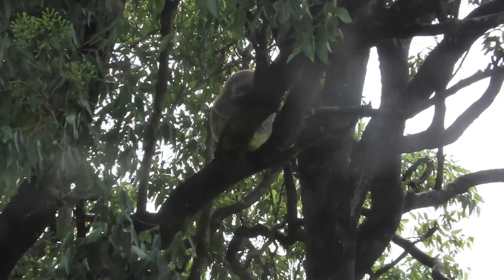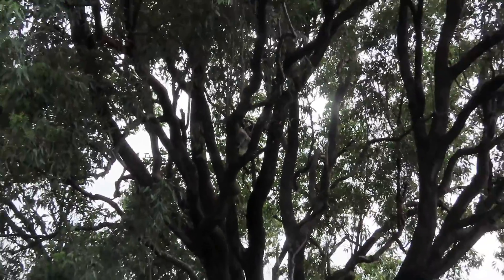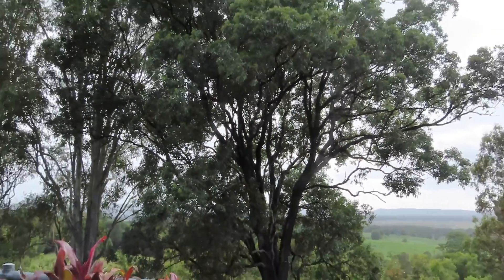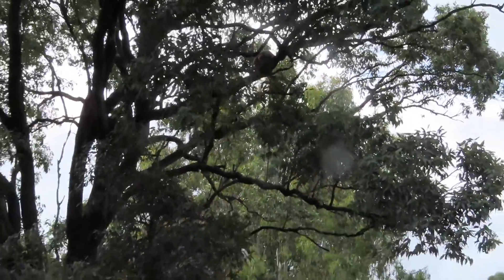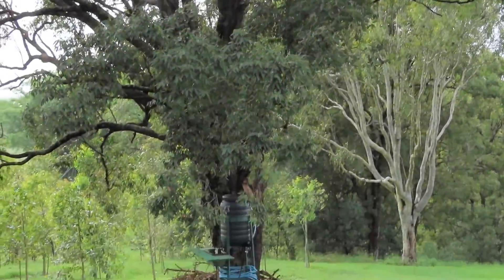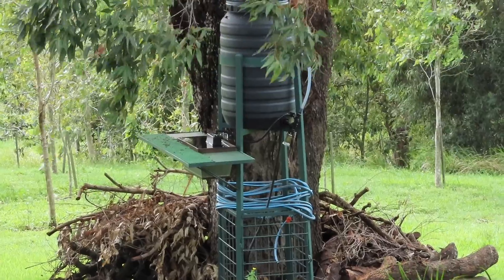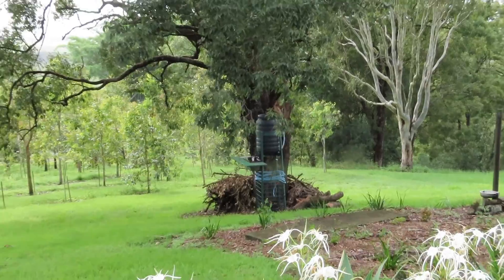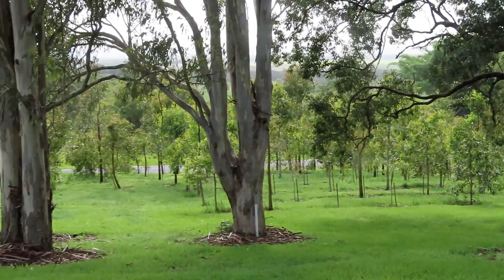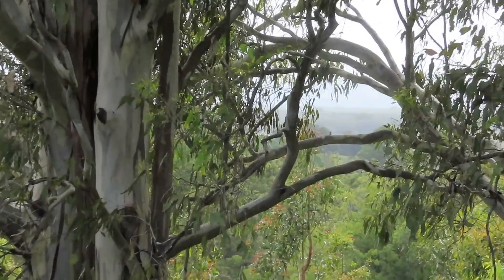I just love starting my day by seeing a koala outside my kitchen window. Bullet's sleeping in a pink bloodwood and I've popped out into the backyard to get a better look at him. The pink bloodwood is a secondary food tree and a really important shelter tree for koalas. One large branch was lopped off last year after some storm damage and you can see it cut up around the base of the tree. The water station here was provided to me by the Port Macquarie Koala Hospital. These two red gums are primary food trees and they're Bullet's favourite home trees.